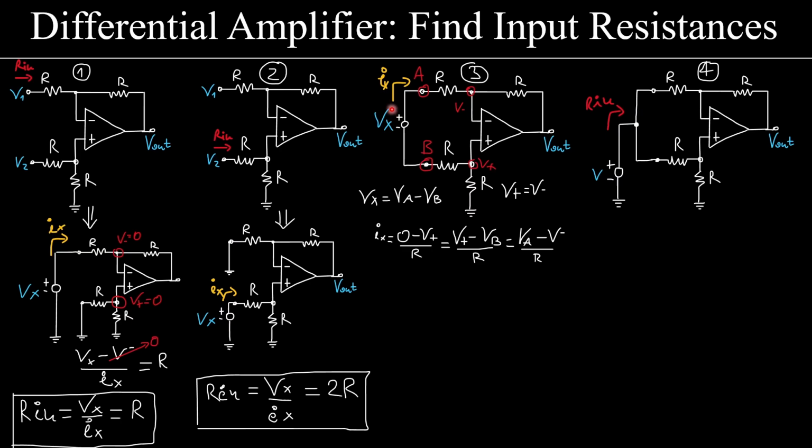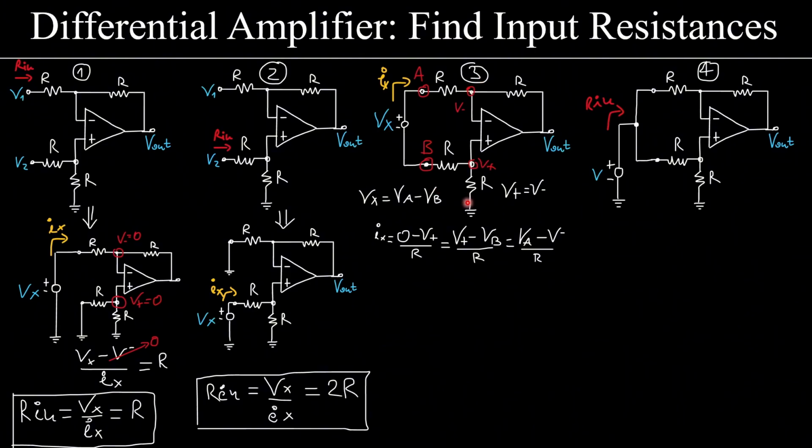And now, let's notice this current is the same as the one starting from here, from the ground, goes all the way to here, cannot flow inside the op-amp, so it goes all the way to here, then flows all the way to here. And then it goes somewhere, does something else. It doesn't flow inside the input. So this makes my life much, much easier, knowing that this current is the same everywhere.